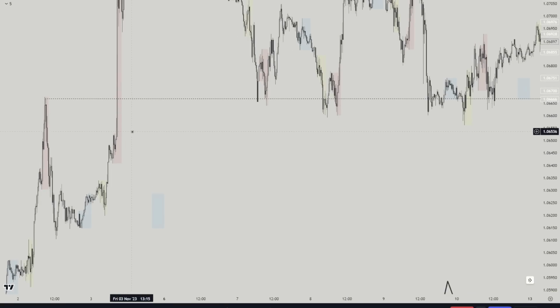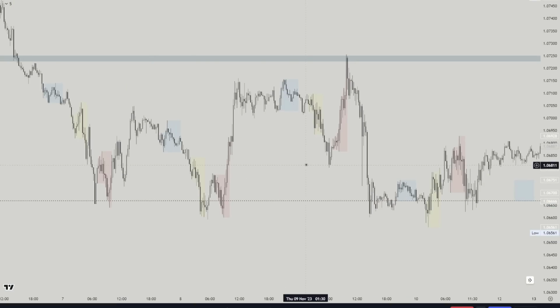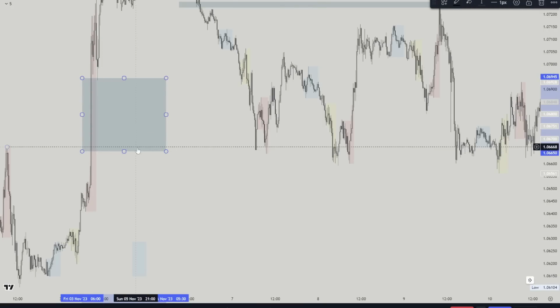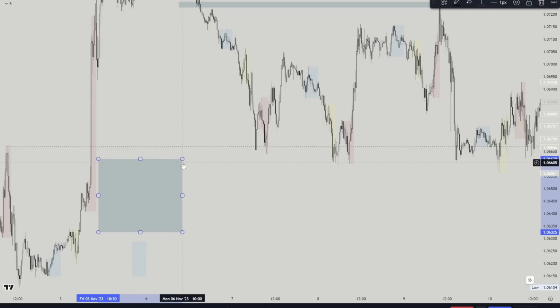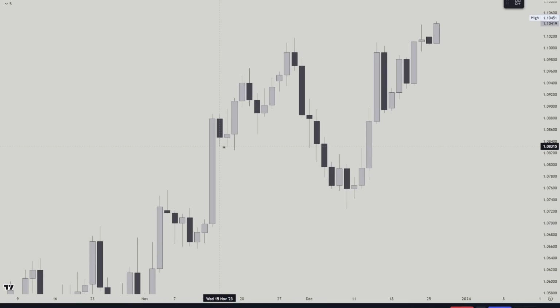So in this case, it was only a singular fair value gap. However, on some examples that I'm going to go over in just a minute, price decided to ignore all of the other fair value gaps and only go to the extreme one. So one example of where price actually respected the overlapping is this one.